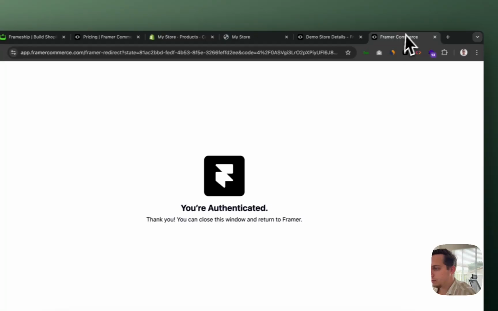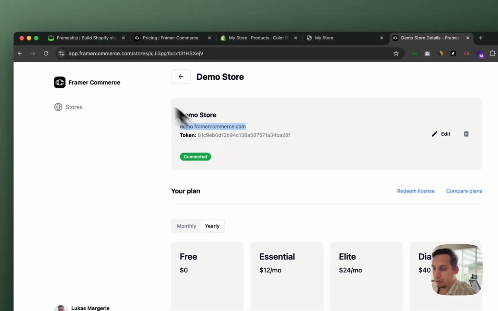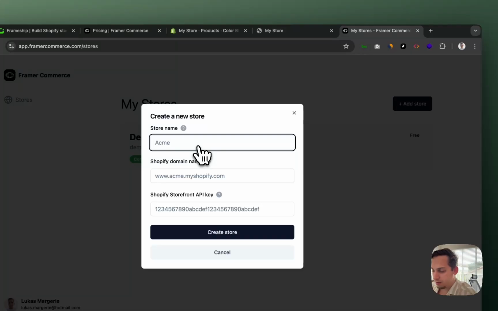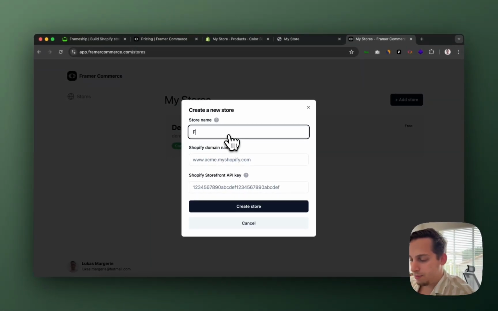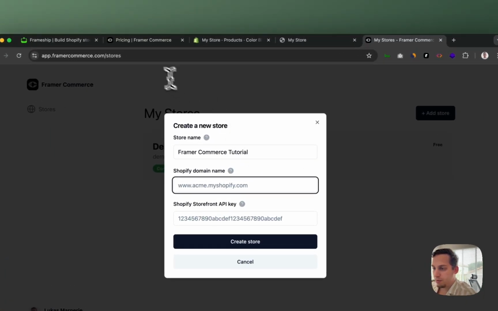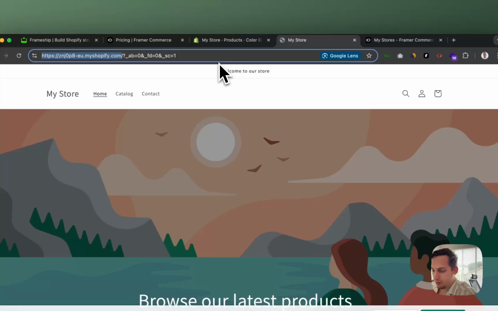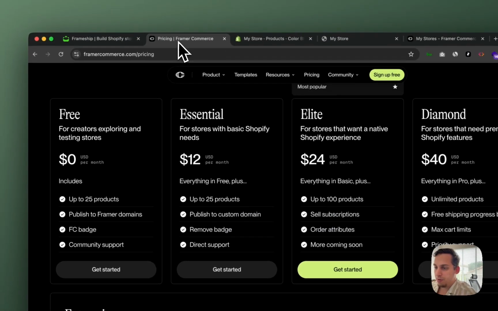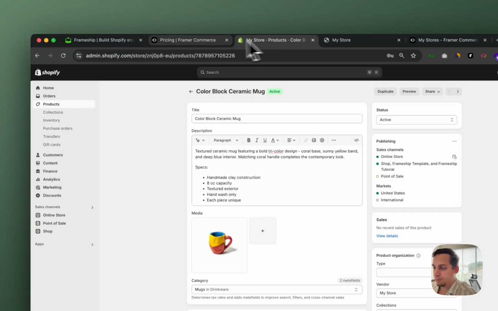But I actually want to sync my own store here. So not use this demo store. I'm going to add my own store, and I'm going to call it Framer Commerce Tutorial. And my Shopify domain name is this one. So let's do this. And Shopify storefront API key.